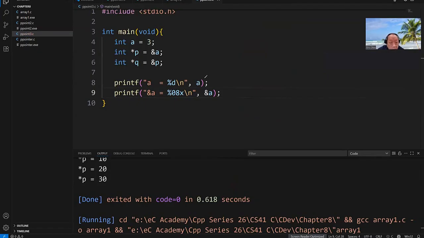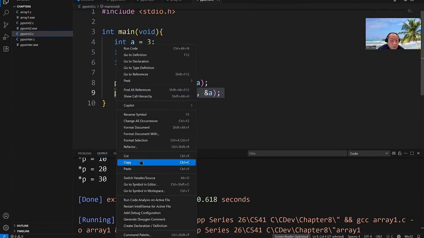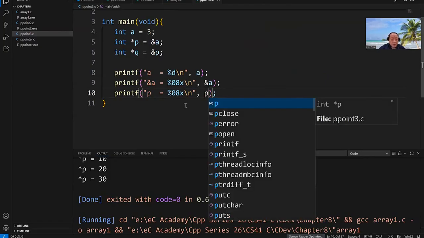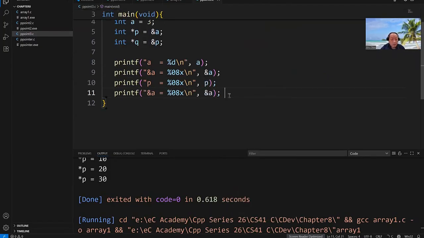Okay, we have A variable, we print out the address of A. And then we print out P variable. And then we print out body of P. Okay.